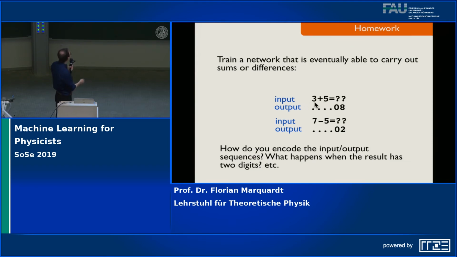But you could try whether you can make it work when these numbers become longer. Then it cannot possibly memorize everything. Then it really has to come up with the correct algorithm for adding up these longer numbers. And we know there are such algorithms, but then the question would be, does it rediscover the same algorithm that we know, or does it do a different algorithm? Okay.